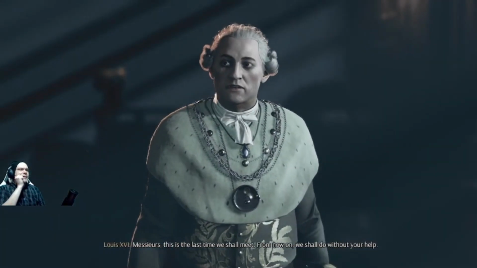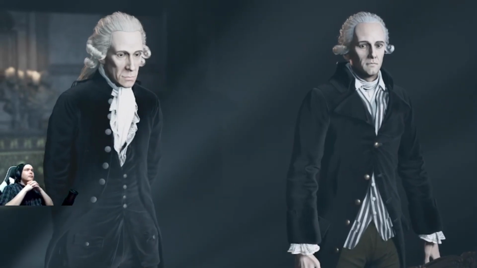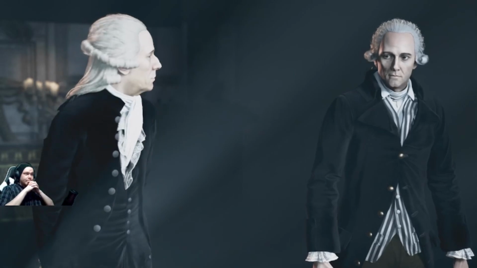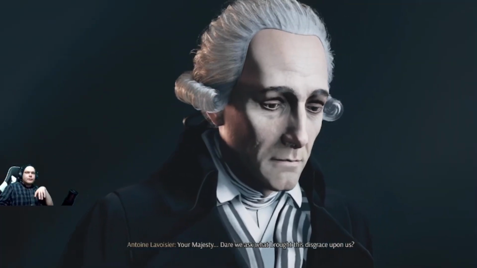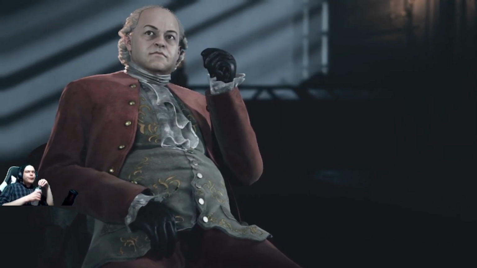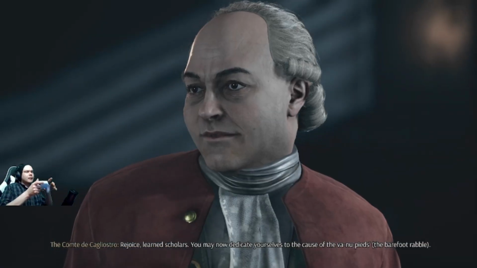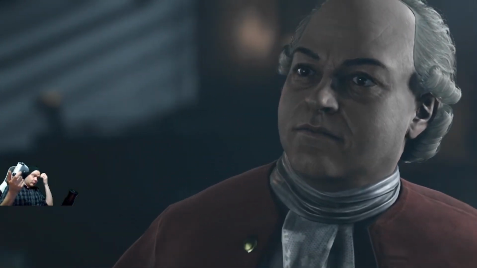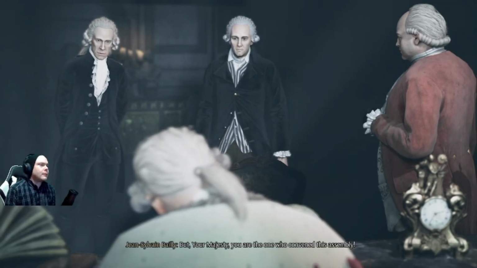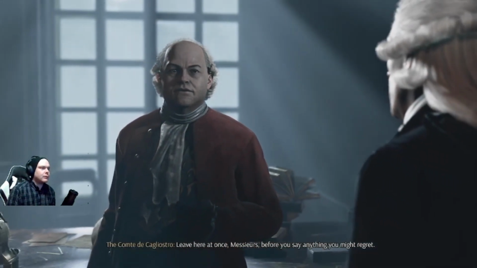Monsieur, this is the last time we shall meet. From now on, we shall do without your help. Eh bien, are you waiting for an invitation to leave? Your Majesty, dare we ask what brought this disgrace upon us? The Count's work has given me complete satisfaction. Your essences and optics are no longer of any use to us. Rejoice, learned scholars. You may now dedicate yourselves to the cause of the Vanupier. Just a moment. Are we being rebuked for our actions at the Estates General? But Your Majesty, you are the one who convened this assembly. Leave here at once, Monsieur, before you say anything you might regret.